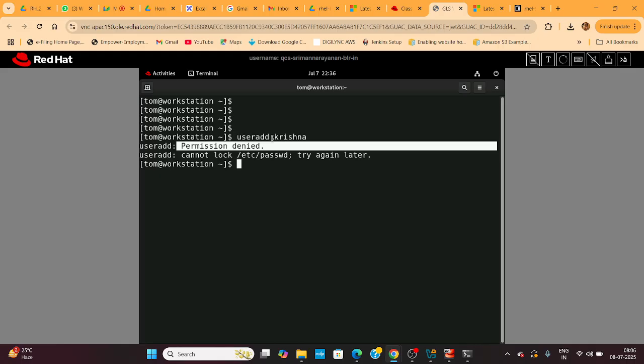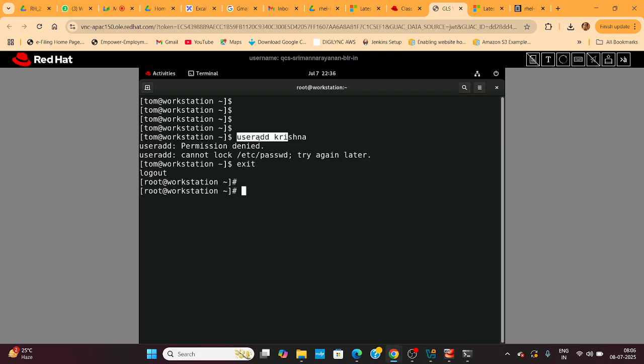He can't perform the same command that is executed by the root user or an administrator user, until they get access. Keep in mind, not all users can execute administrator or root user commands.